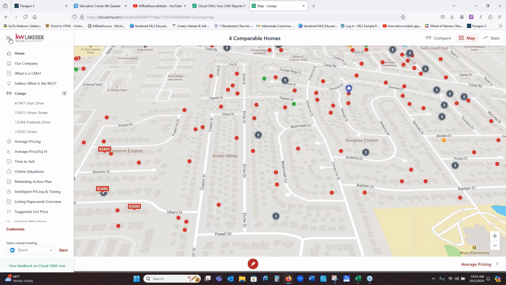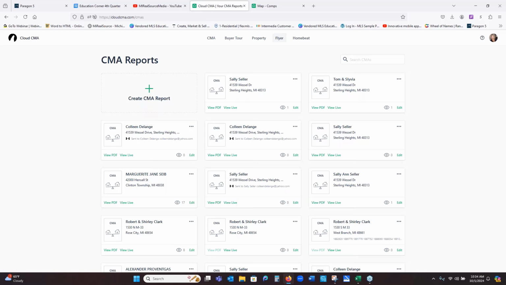All right. So hopefully you're impressed by what Cloud has in the way of CMAs. Again, you're going to make the CMA the exact same way, but it's how do you want to present it? Do you want to view it in a PDF? You could also print that out if you wanted to. You could present it in that live fashion. You can also even go up here and email it. Most of the time I'm presenting it live, so I usually use that live version, but it's just personal preference.